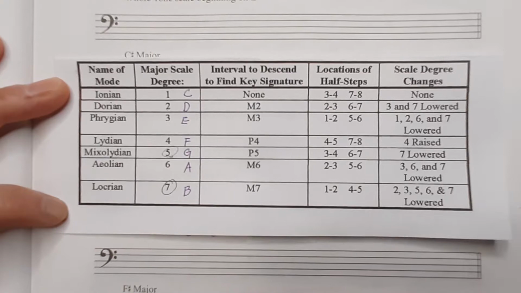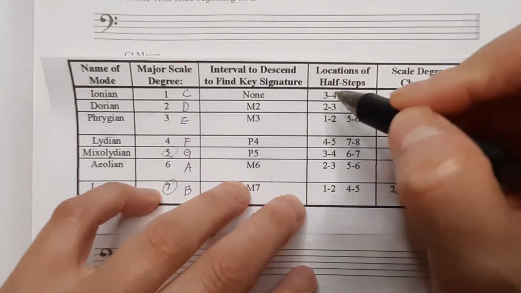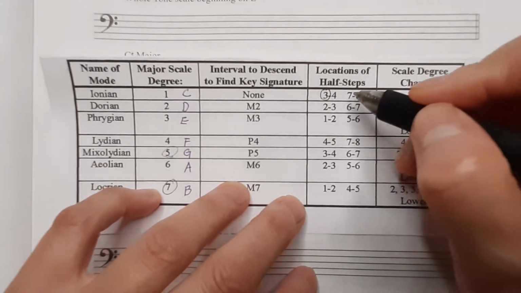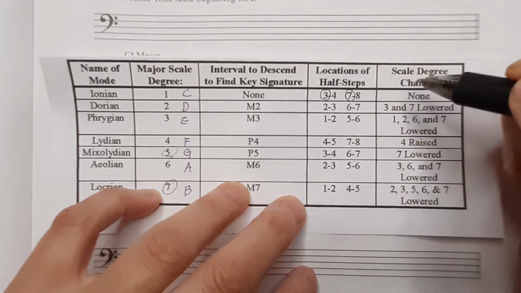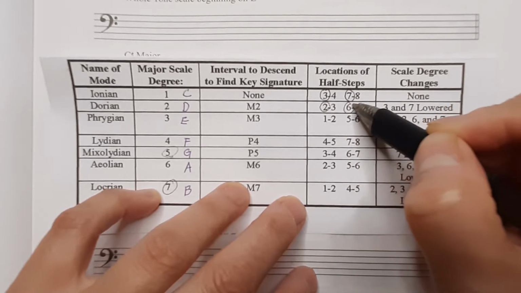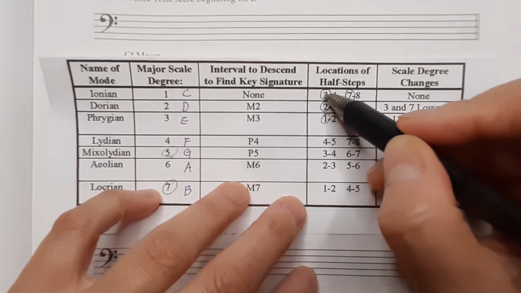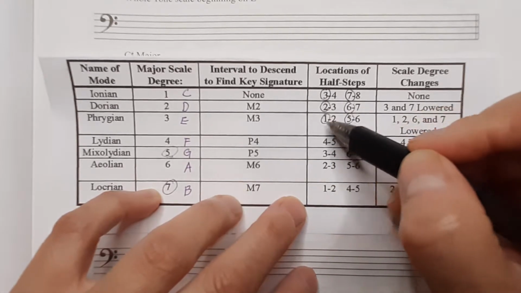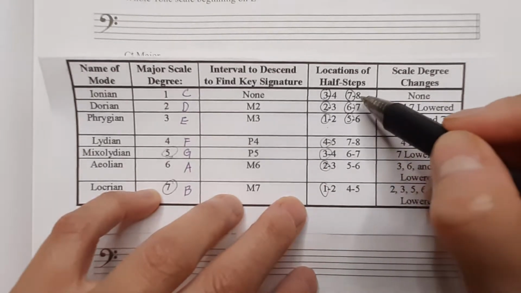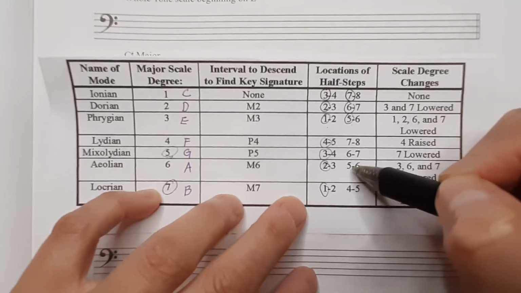And this is the number I want you to remember. Now, there are half steps. If it's Ionian, like a C major, it's 3 to 4, which is E to F, and B to C. Look at the number for Dorian. It's 2 and 6. Phrygian is 1 and 5. For the first half steps, it's 3 to 1, 4, 3 to 1. And for the second half steps, it's 7, 6, 5, 7, 6, 5, 4.